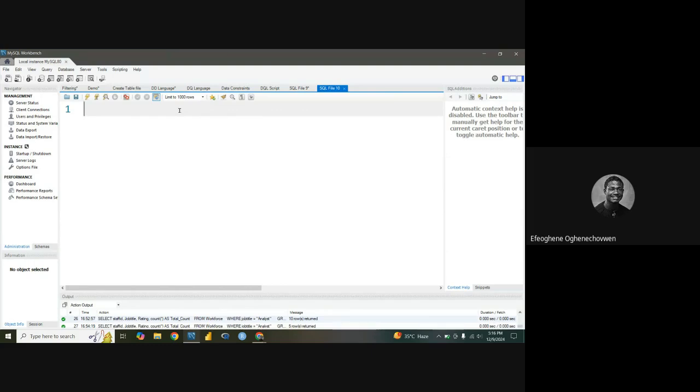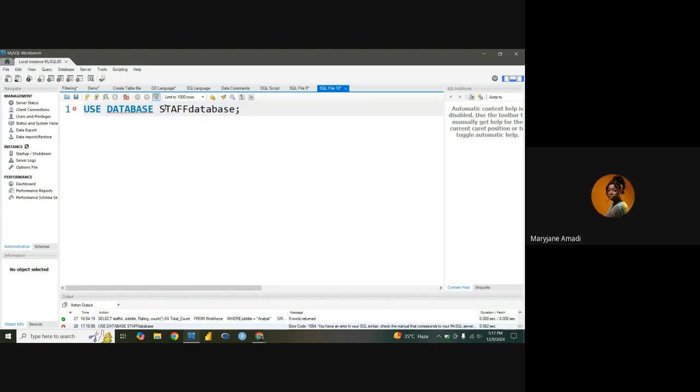So let's have a use case for the where clause. Let's just use database. What's the name of our database? Staff database.